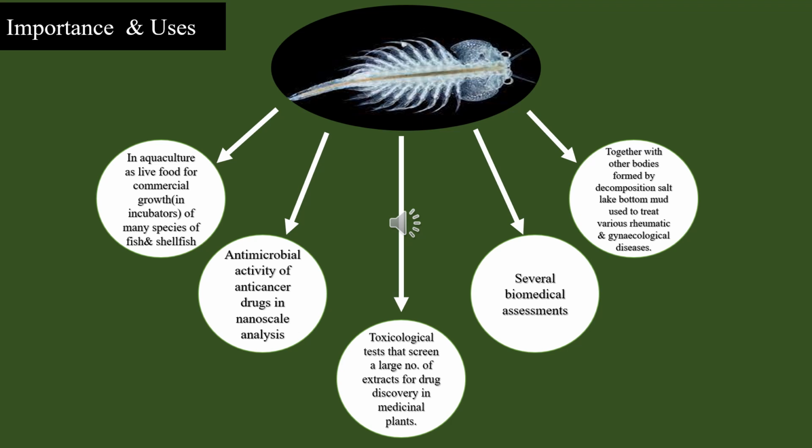And Artemia salina is one of the organisms used regularly for toxicity testing of various chemicals. Together with other bodies formed by decomposition, salt lake buttermilk is used to treat various rheumatic, gynecological, and also endocrine diseases. And the salt water and mud from the lake contain hormones released by Artemia salina and treat several human diseases; it is used to treat gynecological diseases, ovarian failure, infertility, etc.